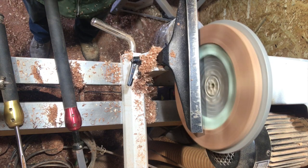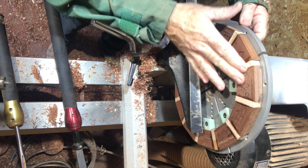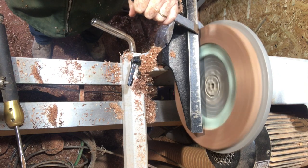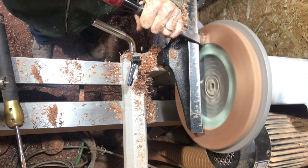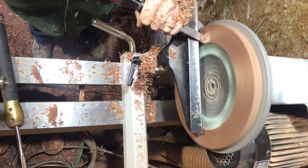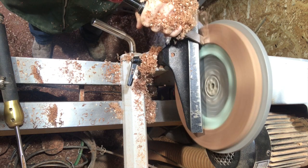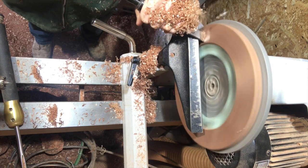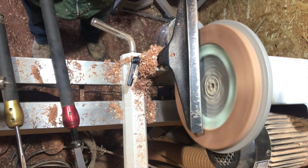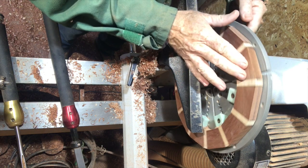And I use a very sharp skew, and now I haven't taken anything off there, so I'll just take a little bit more off. Make sure that your skew is very sharp, and also just to say, scrape it. Now you can still see the glue there, so it just wants that little bit more off.